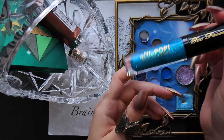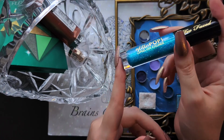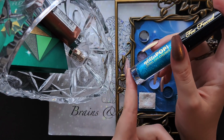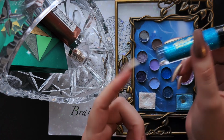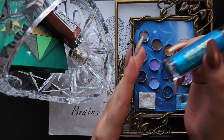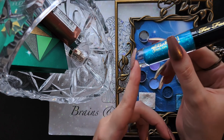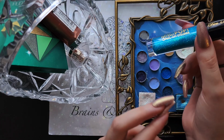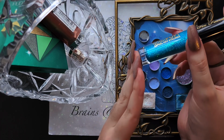All right, on a more fun note, this glitter liner. This was so pretty. I feel like I've been slightly intimidated by this liner. I don't often use it, and I think it's because I'm always like, oh, I have to have a really purposefully intense blue outfit or something to pull this out. But honestly, this just gave the prettiest turquoise touch, and it just went with everything.